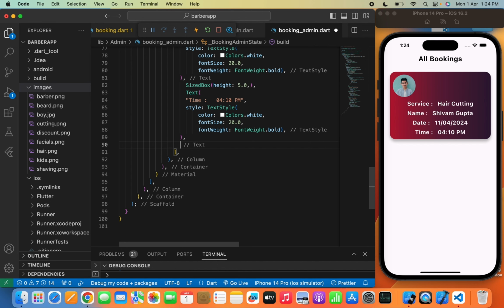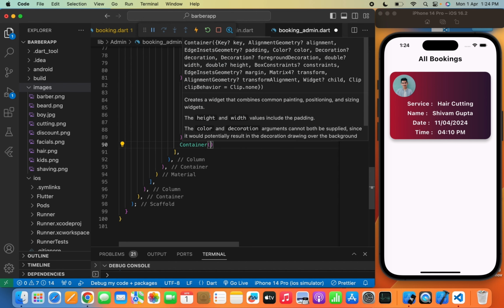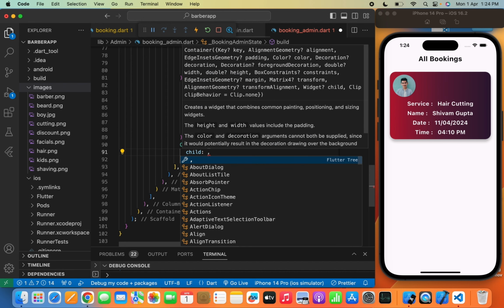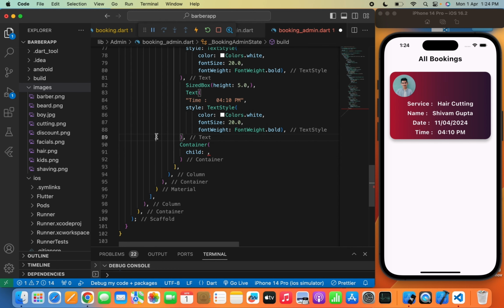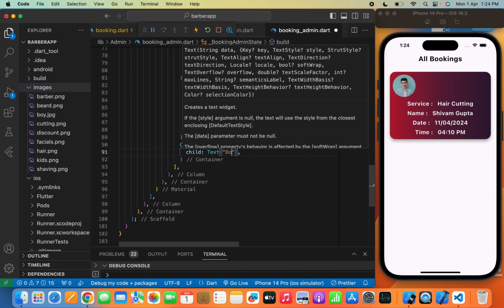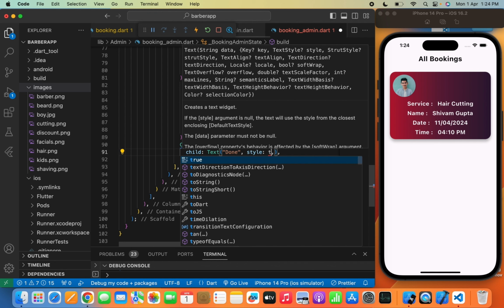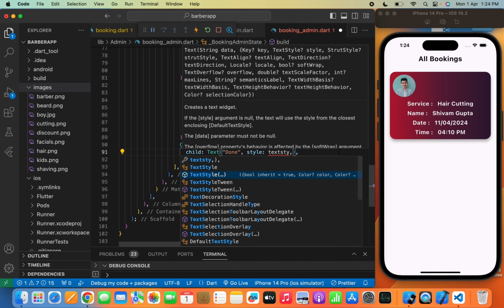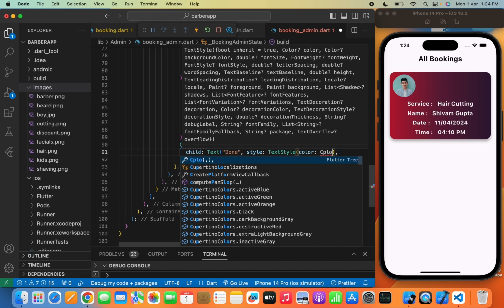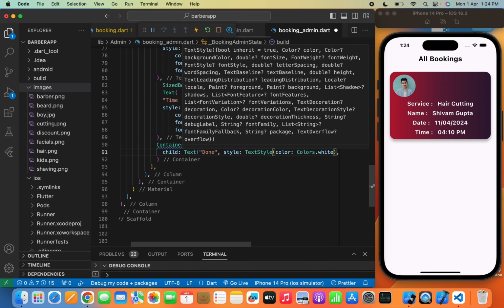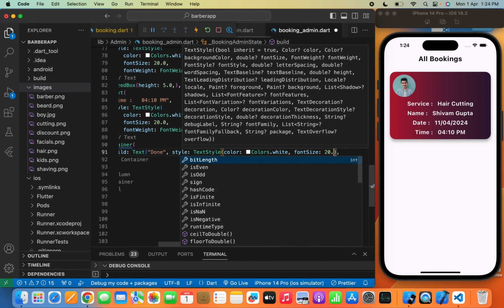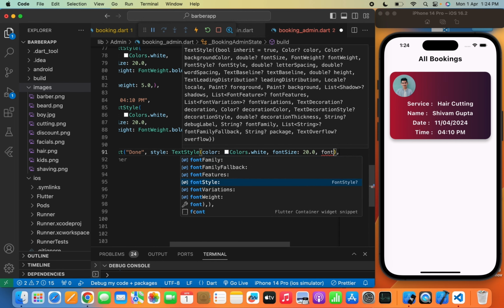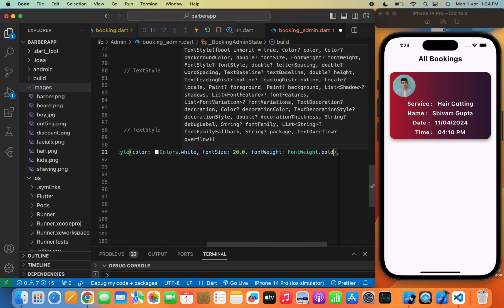So we'll write container and child. Now we can provide the button over here, text. I will write done, style TextStyle, color equals to Colors dot white, font weight dot bold.